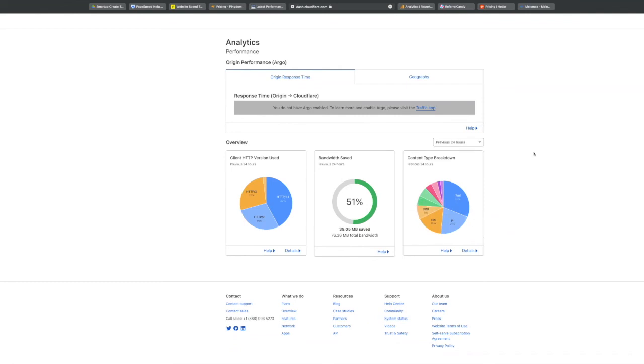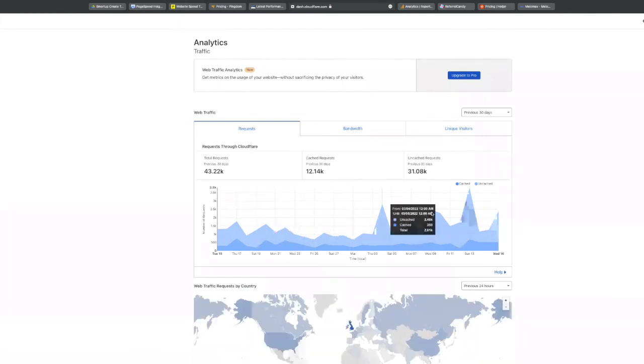So if you just want to keep an eye over how your site is doing as you add content, you want a top level view rather than having to scan each of your pages through Lighthouse or Pingdom or whatever. This will give you a good top level view of how the entire website is performing. I think most businesses are probably fine on these analytics. I'm sure an SEO guy might tell me off for that, but I genuinely use this more than I do Google Analytics to just get a top level view of the amount of traffic over a period of time that I have. Any questions about that side of things in Cloudflare?